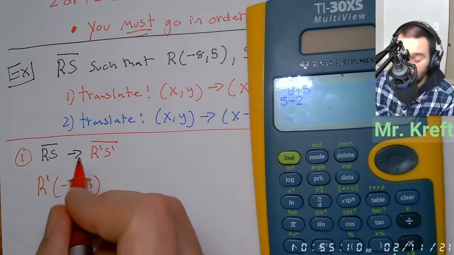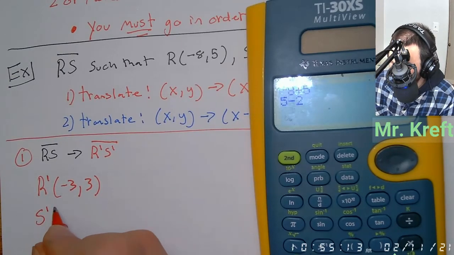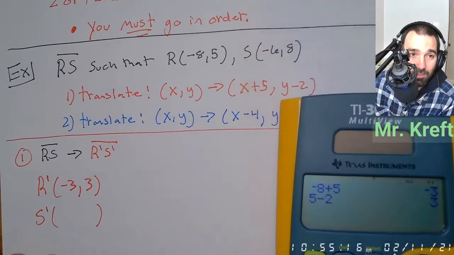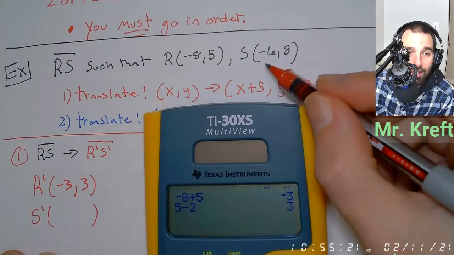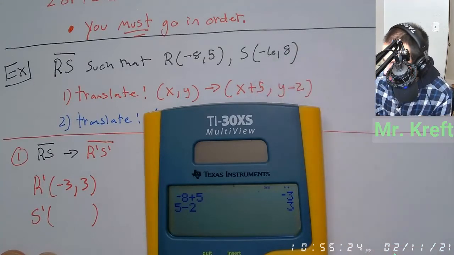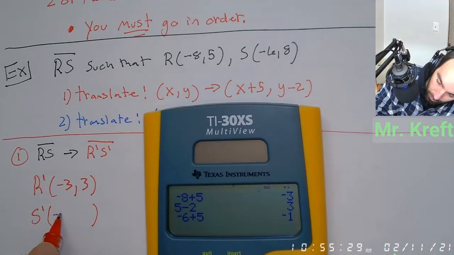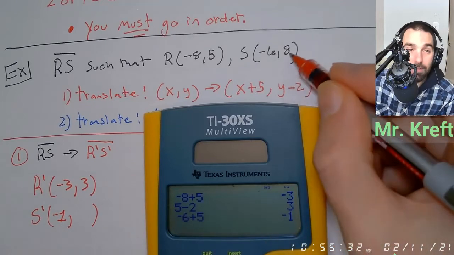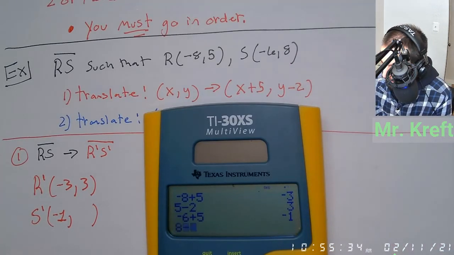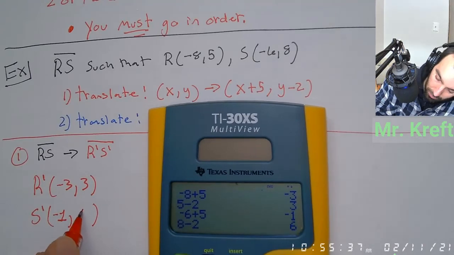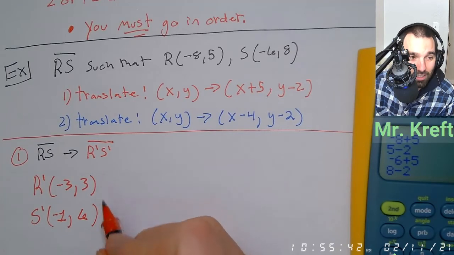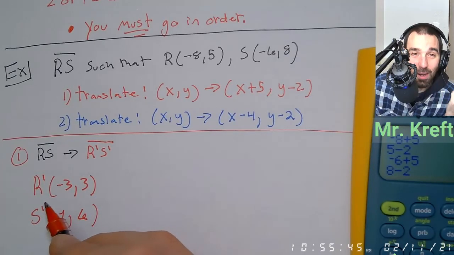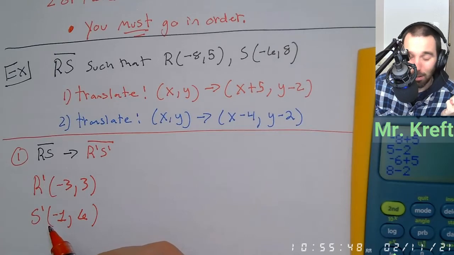And we're done. That's it. Okay, well, we've got to get S prime, right? And you guys would tell me if this doesn't make sense, right? You would yell at me, I hope so. I have negative 6. I'm going to plug that in for my x. So I'm going to have negative 6 plus 5, so I'm going to have negative 1. And then I'm going to have 8 minus 2, so I'm going to have 6. Boom. We just did our first transformation. We did the translation. So these are the new coordinates of my segment R prime S prime.